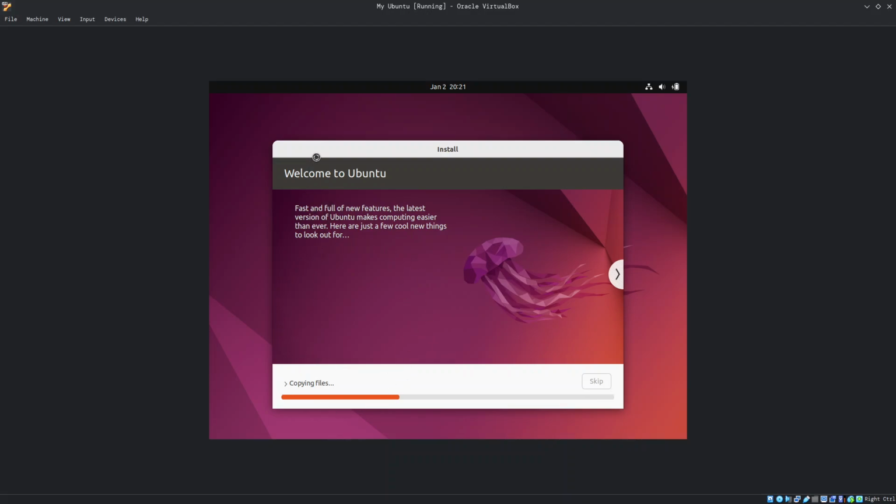After this process is finished, you will have your Ubuntu Linux operating system, and everything is going to be fine.